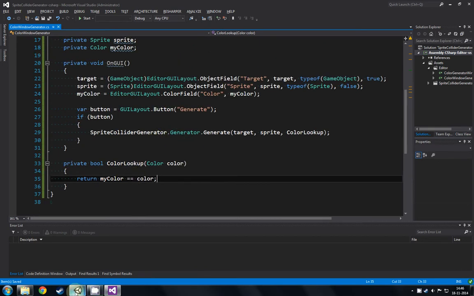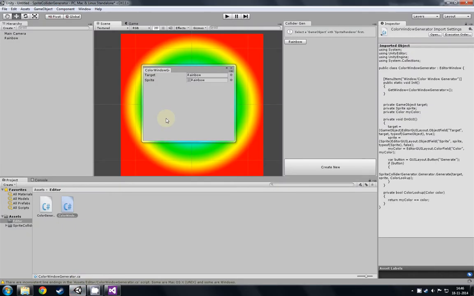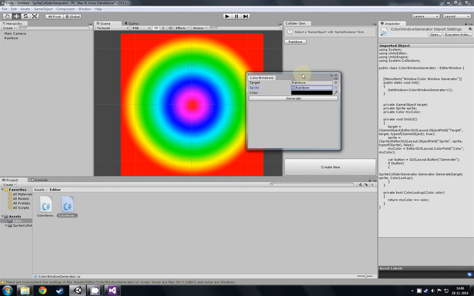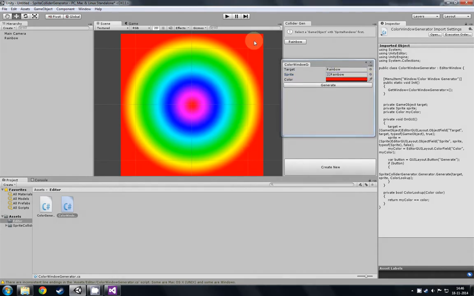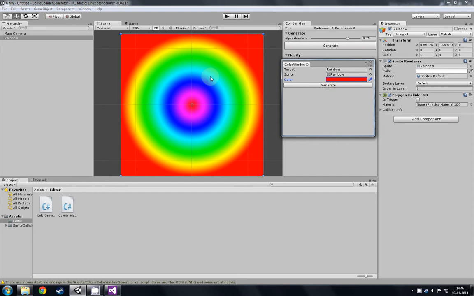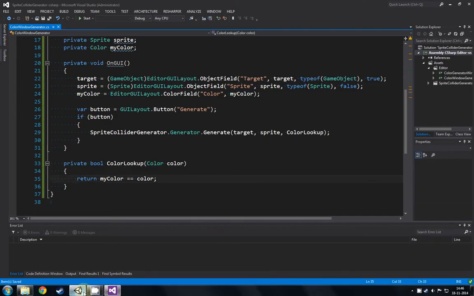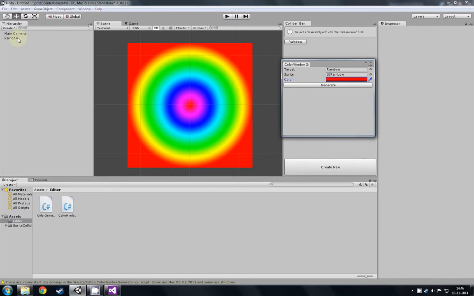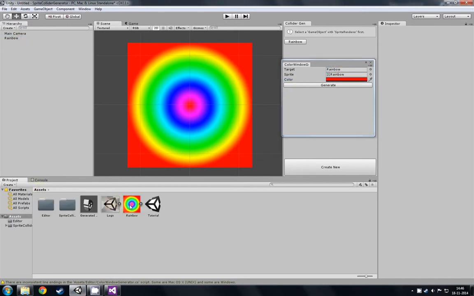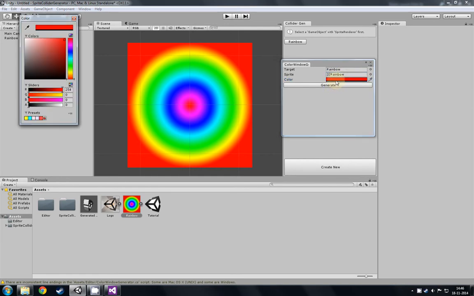So let's look at this. This should work in some sort of state. So let's select red because we got kind of a good amount of red here, and let's generate. See what we're gonna get. Select it, generate. It doesn't really work. Now why does it not work? We put it all in pretty okay. Actually put in the sprite fine. Generate now. Because this one actually has an alpha value, it's also going to look at that value. Now we don't necessarily want that.